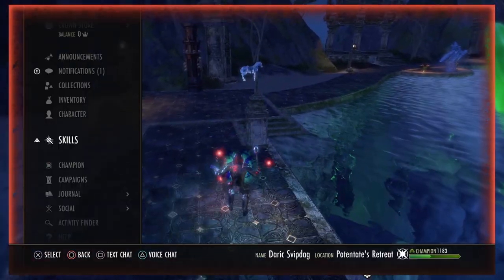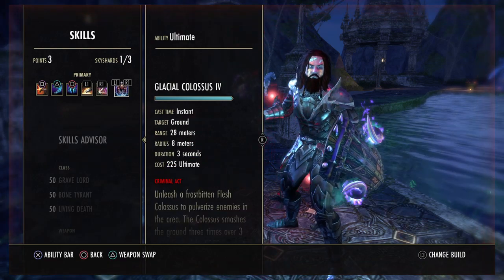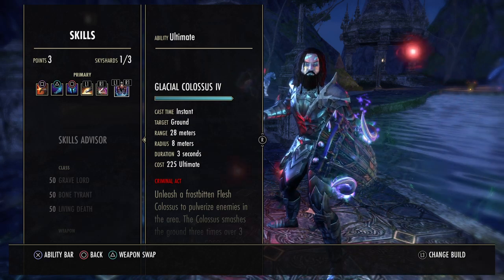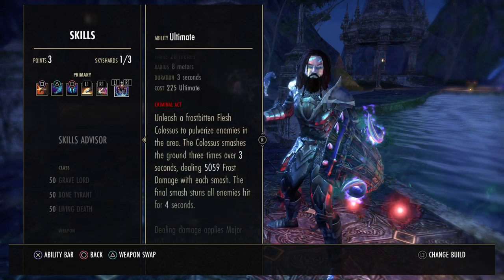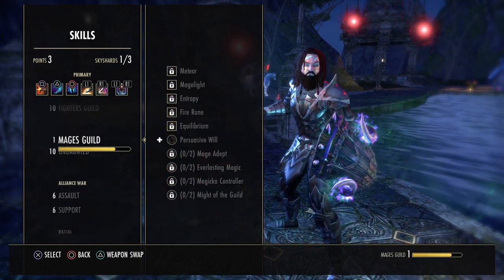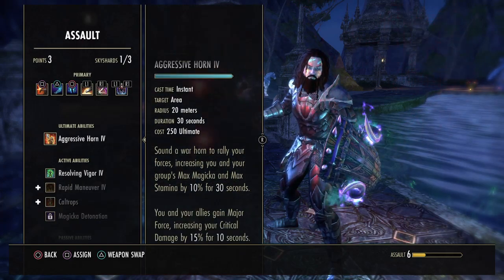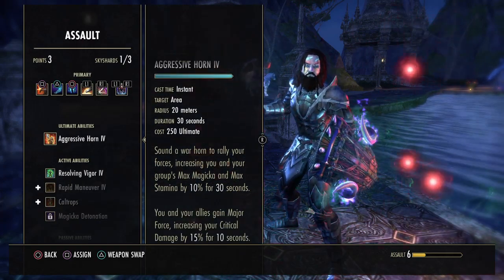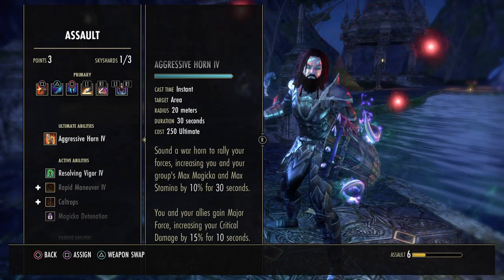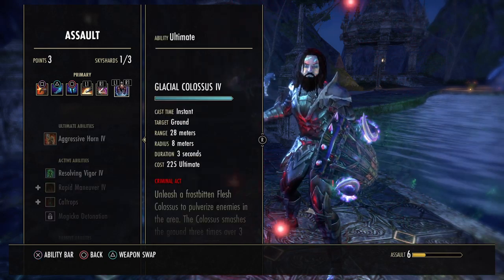The ultimate on the front bar is going to be the Colossus. This, however, completely depends on your group. If you are running with 3 other Necros that can have a really good Colossus uptime, you can obviously switch this out to the Warhorn. So the Colossus is from the Gravelord skill line, the Warhorn would be from the Assault skill line. What the Warhorn would do is it would increase your group's max magicka and stamina by 10% for 30 seconds, but more importantly it would give them major force, increasing all their critical damage by 15% for the next 10 seconds. So the Warhorn would be really strong.